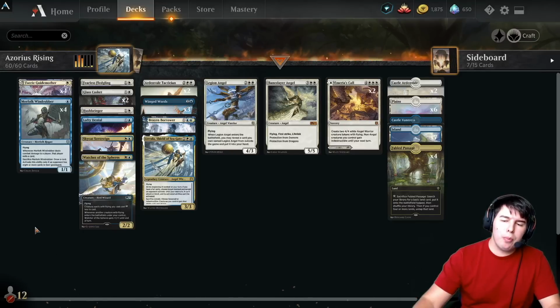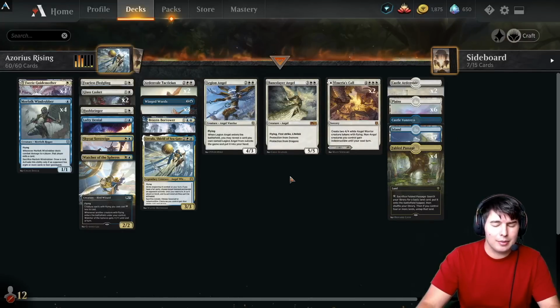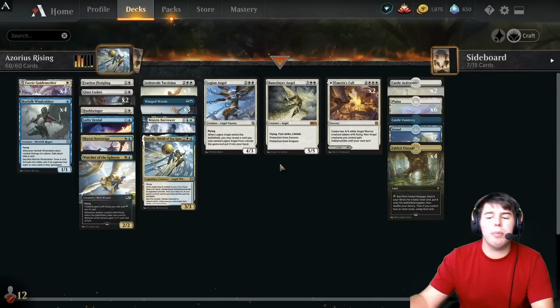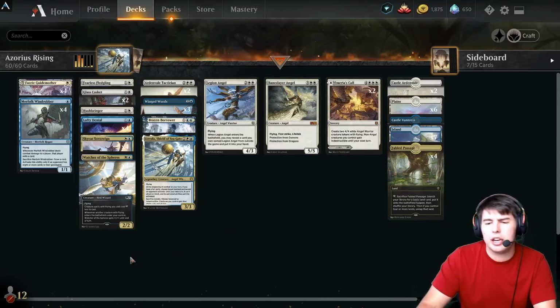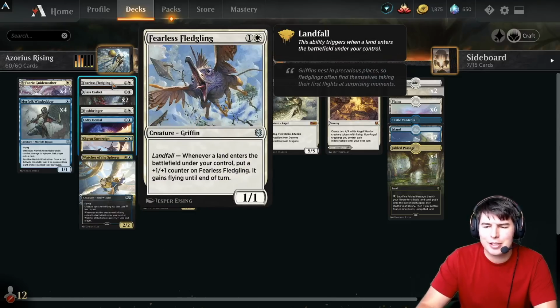So what is the whole point of Azorius Flyers? Especially because we no longer have Rally of Wings, so we no longer have a pump-all-of-the-flyers card. We can bring in Basri's Solidarity, and I probably should bring in one or two copies of it here. I decided to squeeze in Fearless Fledgling as well instead.